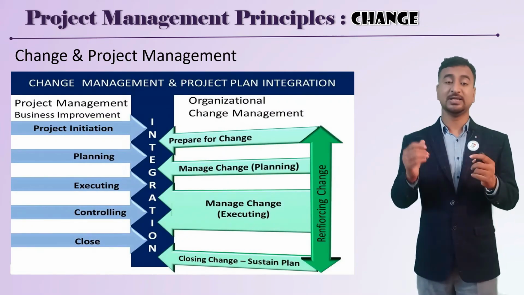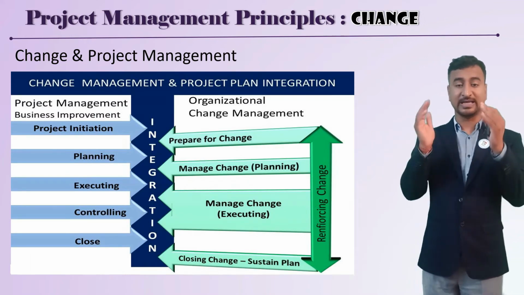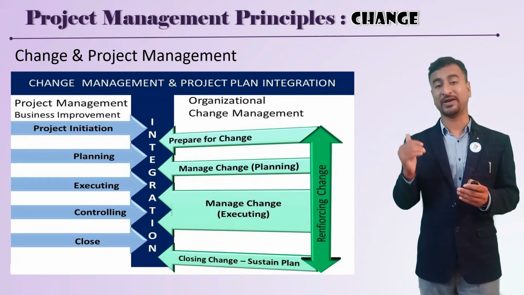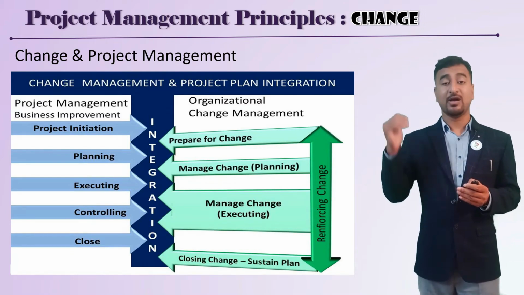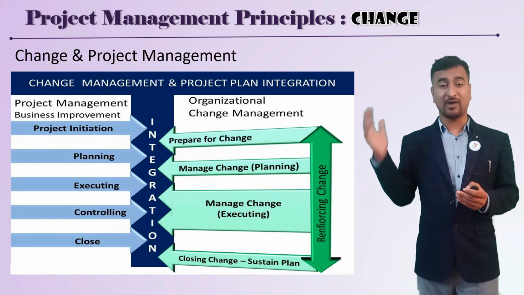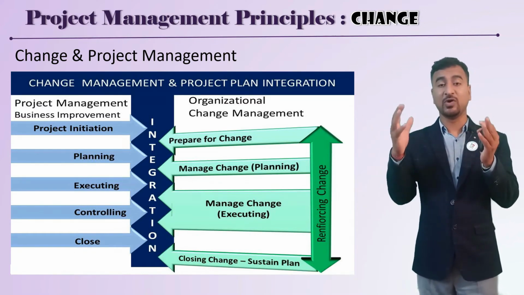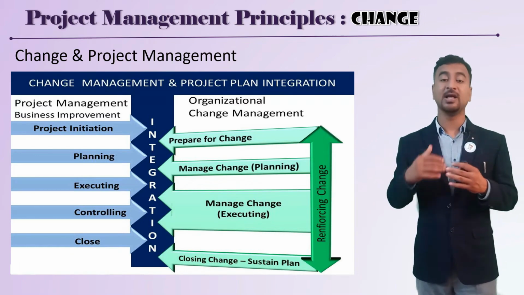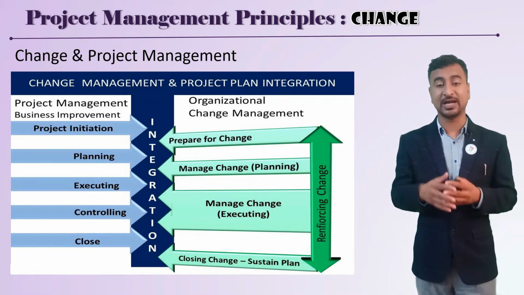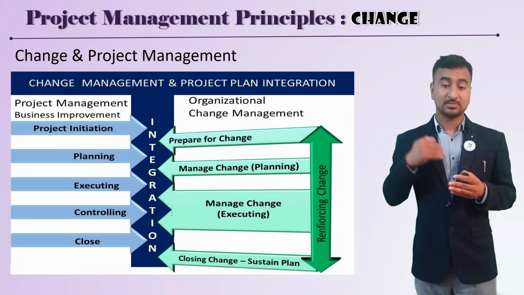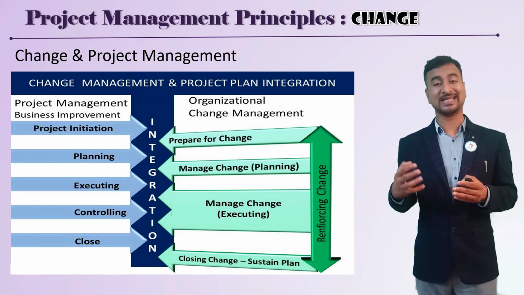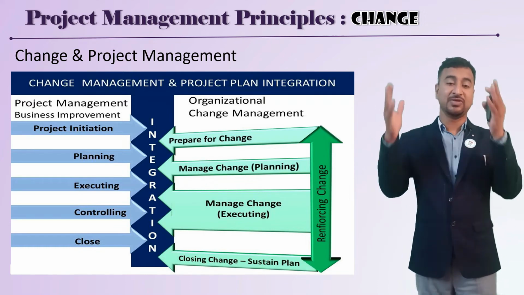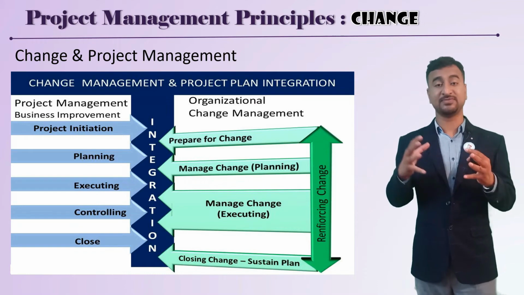How it's correlated: as you see over here, in project management there are 5 different stages like initiation, planning, monitoring and control, execution, and closing. But the counterpart in a project, that is change management, is where you have to prepare for the change, plan how you are going to manage that, then manage the change through execution, and finally closing the change, or what we call sustaining the change. Throughout this, there is reinforcing the change. So there is integration for successful delivery.